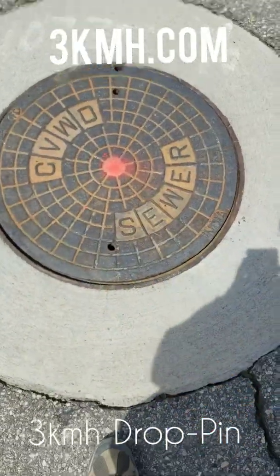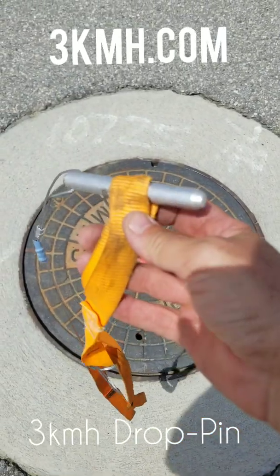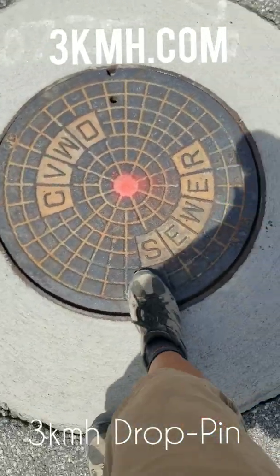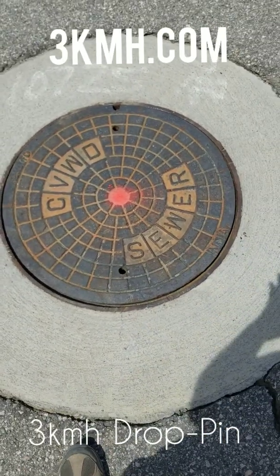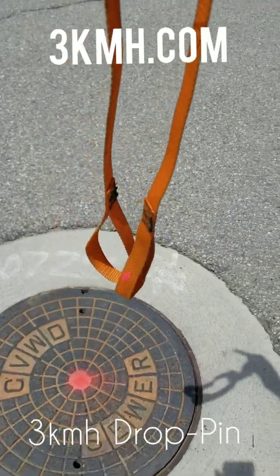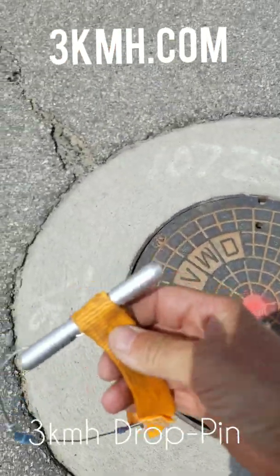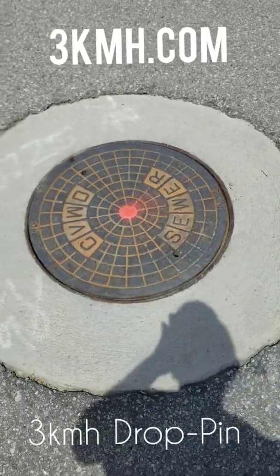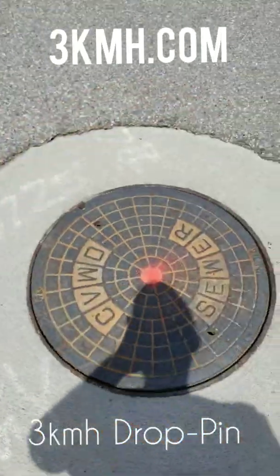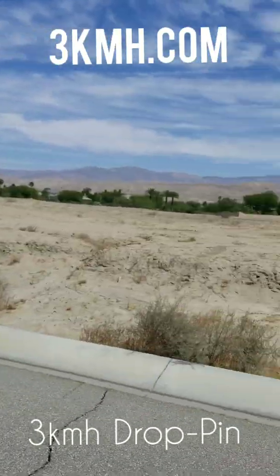What's also cool about these tools is that most trucks only have one hook. So if the manhole does have a double hole and you want two people to help pick it up, each person can grab one of the handles and just use the drop pin — makes the job a little bit easier. That's about it, just wanted to show you that it does fit into the three-quarter inch holes from sunny Palm Springs.